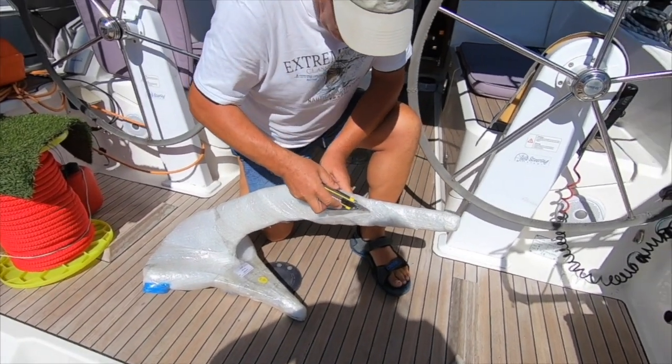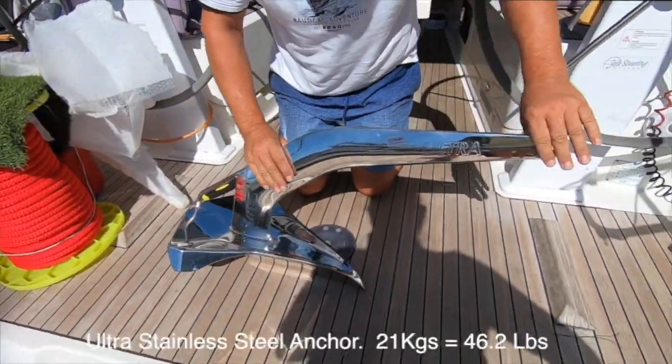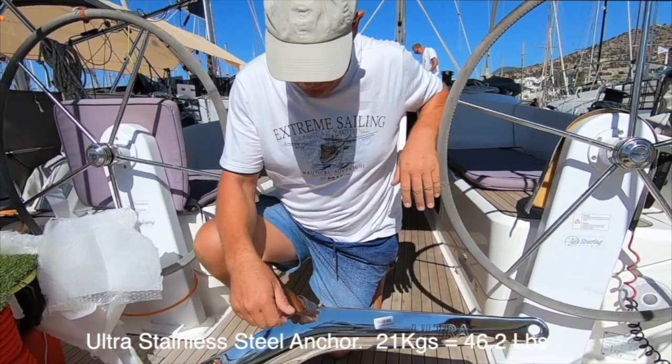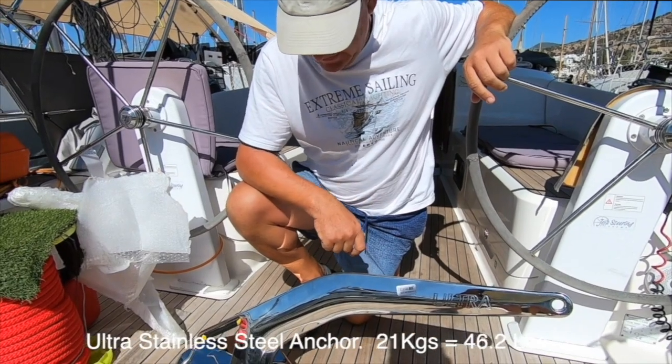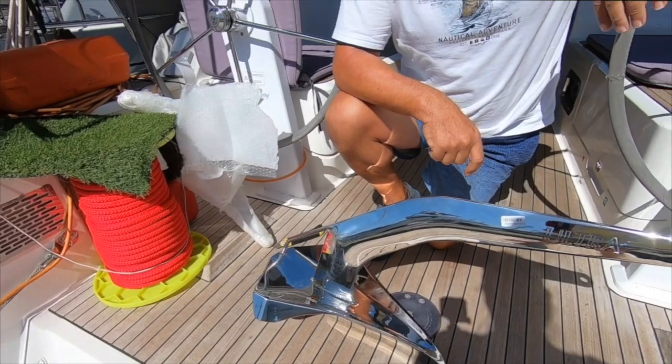So the big reveal, what have we bought? An Ultra. 21 kilogram stainless steel anchor with a hollow shank. Why have we bought this?